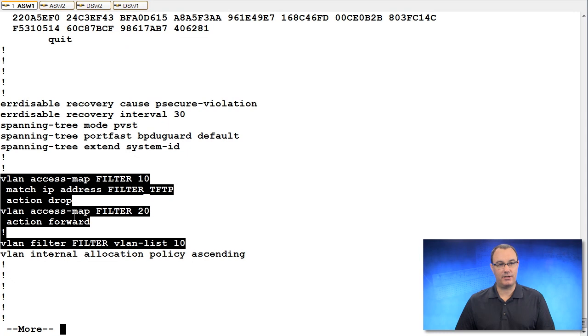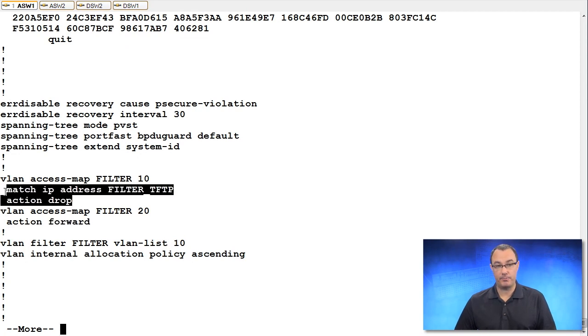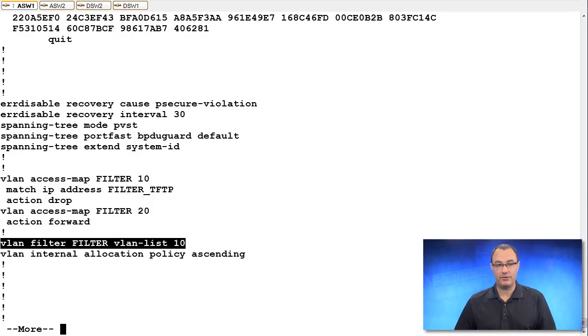I don't have the access list. That's not the focus for this. Access list isn't on the screen. This is the logic. This is what's powerful. You can see the two sequences. A sequence without a match is a match any, which means this captures and forwards the rest of the traffic. So exclude a little bit of traffic, allow the rest, and apply it to VLAN 10. Hopefully you got what it took to start getting comfortable with this very intimidating feature.